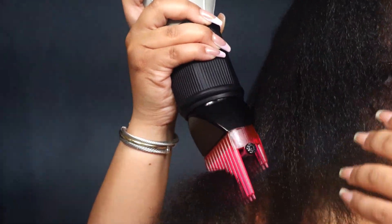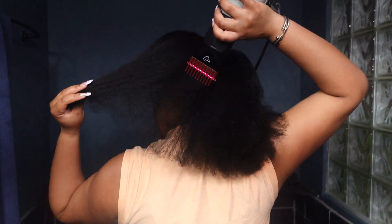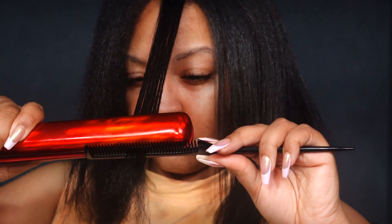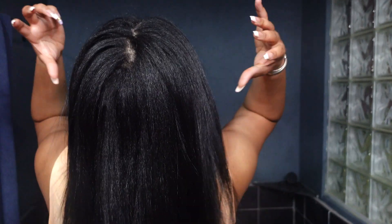Getting into blow drying — I'm gonna kind of speed through this. My blow dryer isn't anything super fancy; my flat iron is a CHI that I've had literally since ninth grade. I'll speed us through the blow dry and slow back down when we're ready to straighten, because this is gonna take a while. Alright guys, this is the finished product — nice! I'm gonna do a quick little bump and then wrap it to see how it turns out.